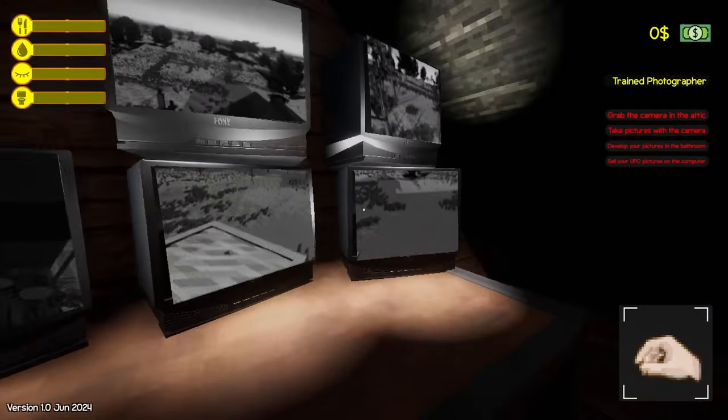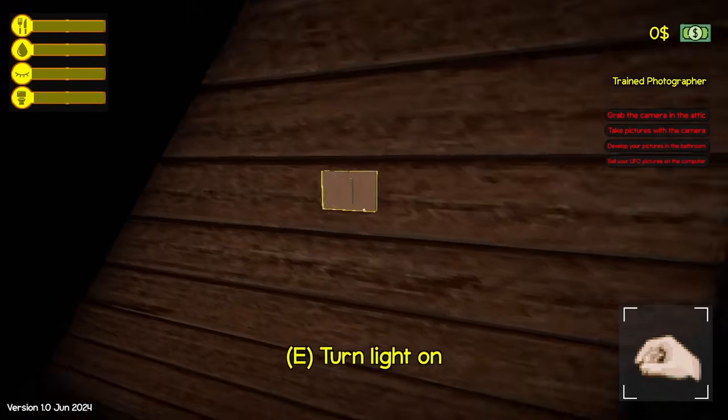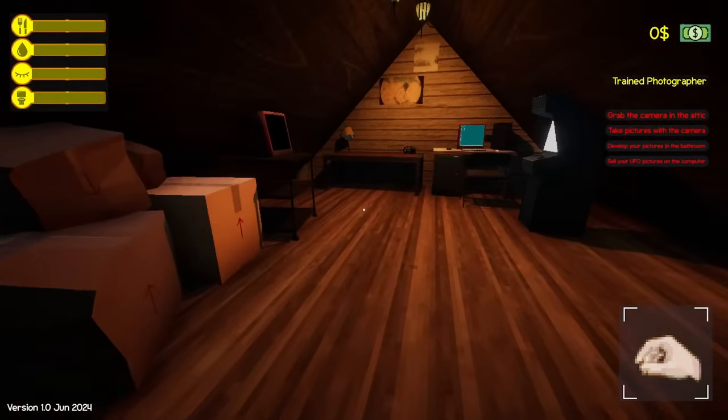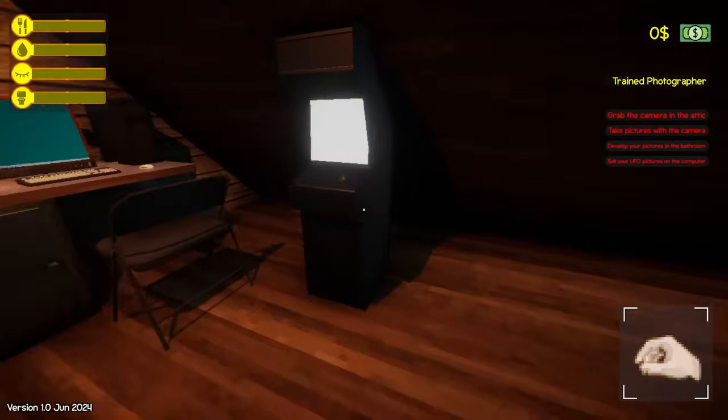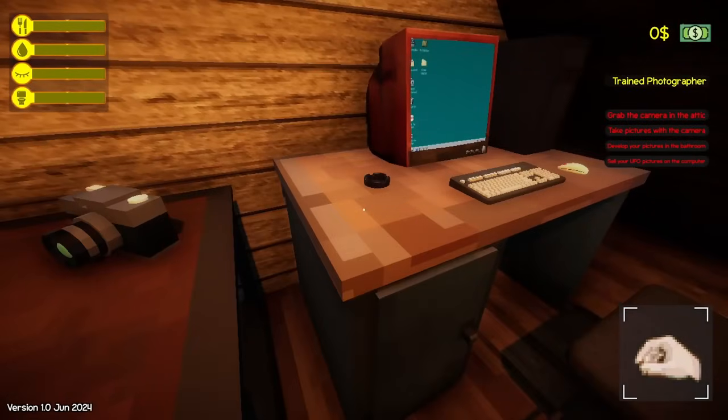Here we have different cameras that we're looking around our property with. We're in the attic right now. We do have lights on. Let me turn those on here, and let's take a look around. I'm kind of enjoying this game. It's only like $5 on Steam, so you might want to check it out.